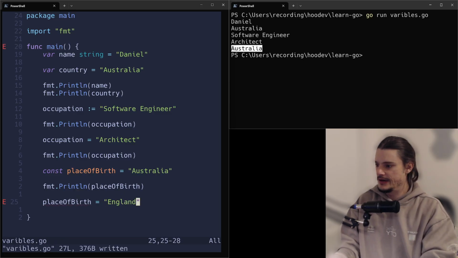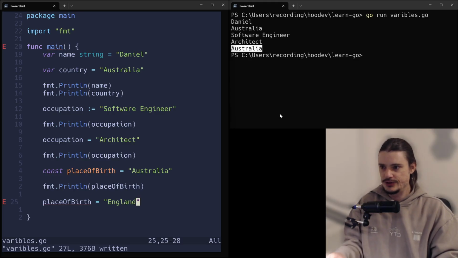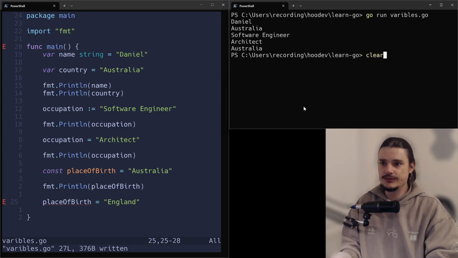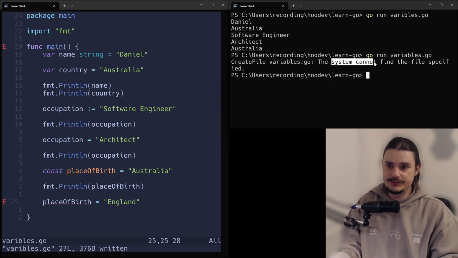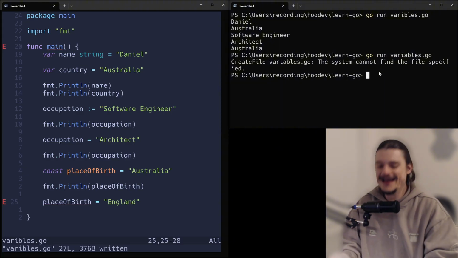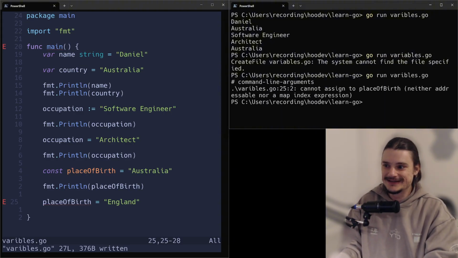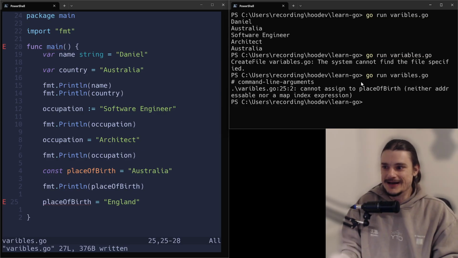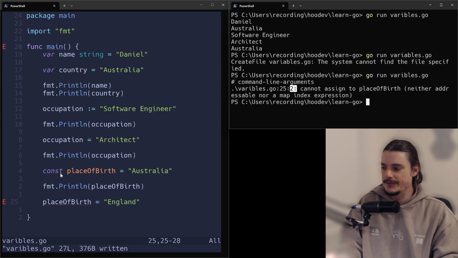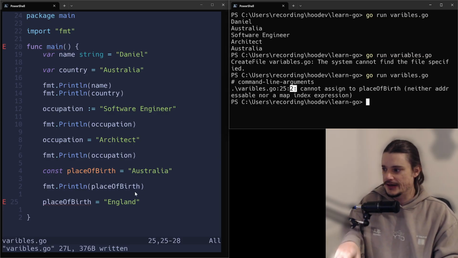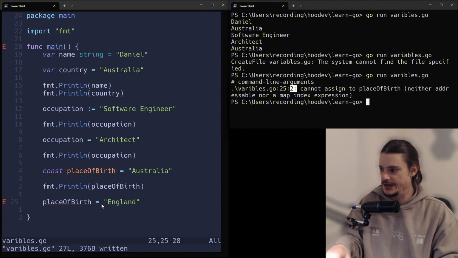So here I'll try to change it to England, and then let's see what happens. Okay, the system cannot find that, that's the previous one, sorry. There we go, that's the right one. Cannot assign to place of birth, neither addressable nor a map index expression. So this constant here is not allowed to be updated once we've set it already.